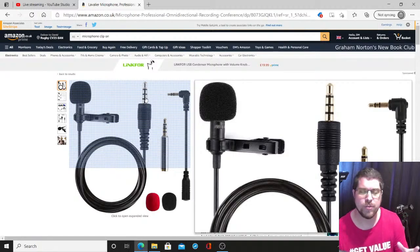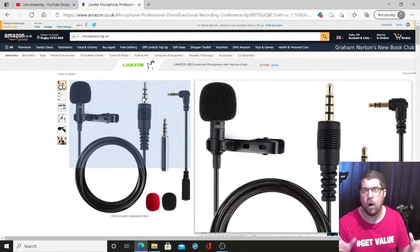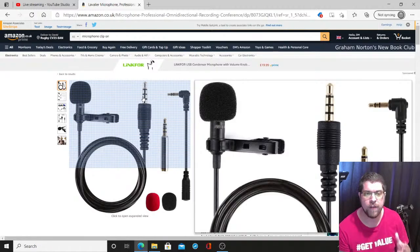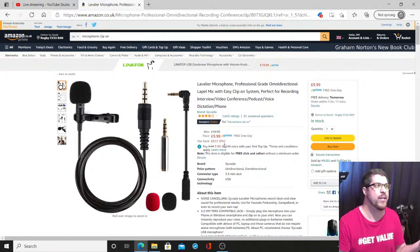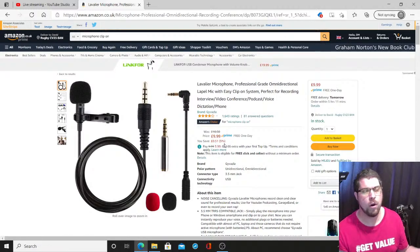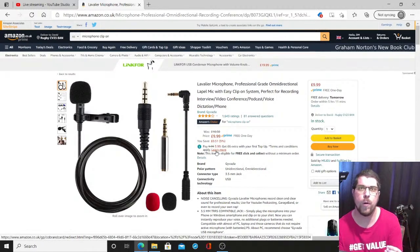And a little tech tip I would share with you guys is, I don't know if I've just done it wrong or whatever, but I found, as good as they are clipped on you, if you can get a second tripod and clip it on top of a tripod and have them slightly out of shot, they produce absolutely brilliant sound. When you think they cost a tenner, £10, $10, whatever, roughly. That's like if you went on Amazon Prime and bought a film that you'll probably watch once, and for probably a bit less than that, you're buying a little bit of equipment that's going to make the sound of your video so much better.